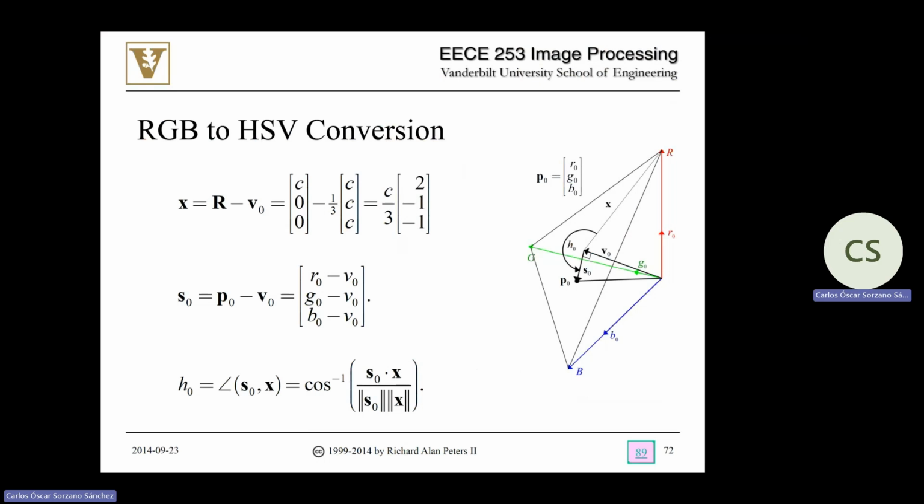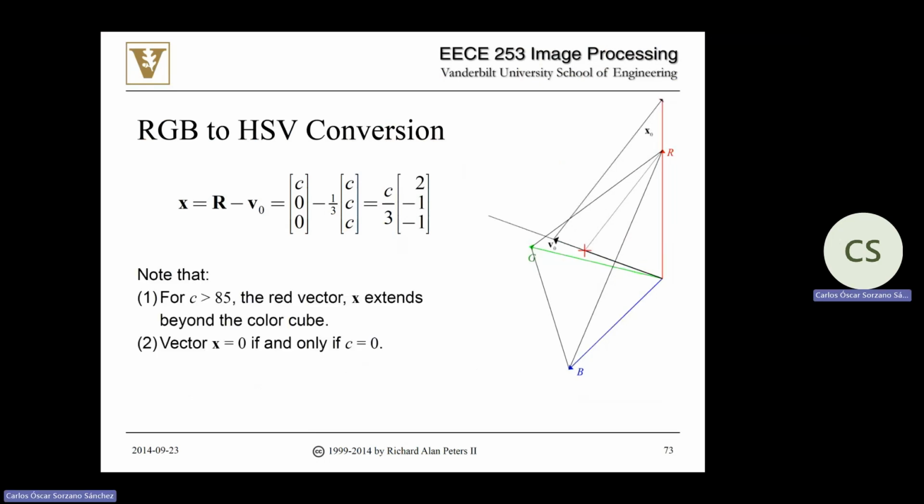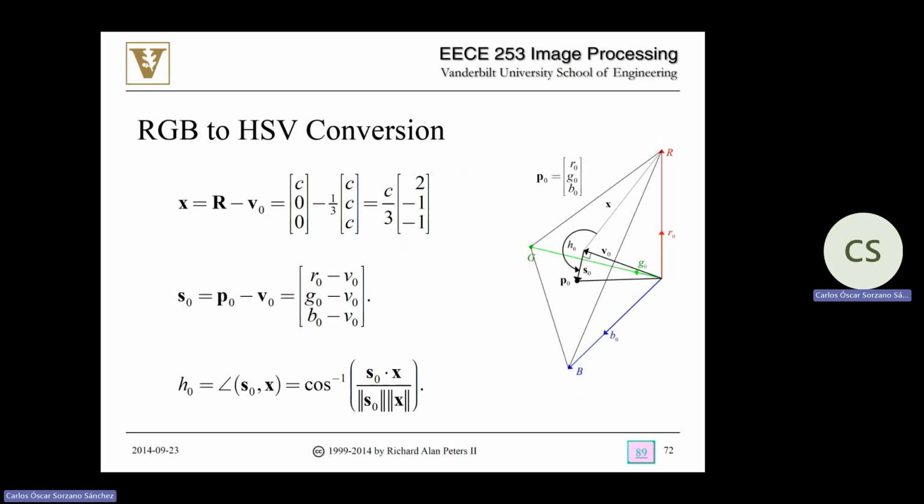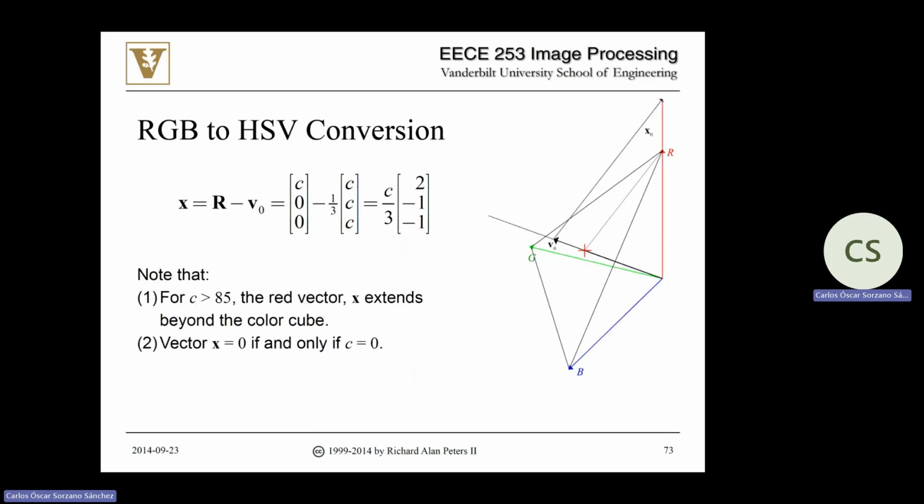And the last piece is this one. We compute the maximally red vector, and we have put the name there, that is R. Again, R in the new coordinate system, so you have to subtract the origin. Then you have X. I call it T, here it is called X. Then you measure the angle between X and S0. You compute the inner product between the two, divided by the norm of the two vectors, and this is the arc cosine.